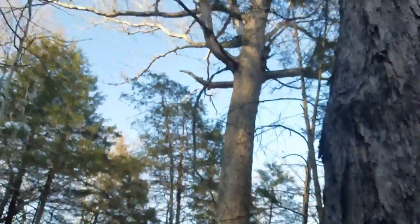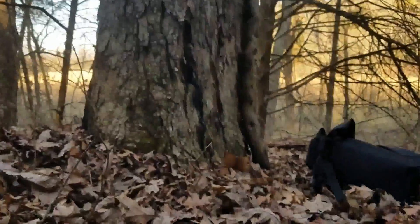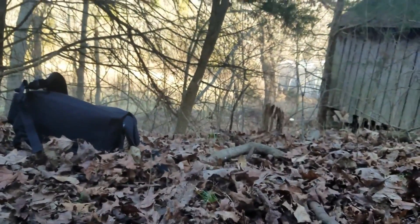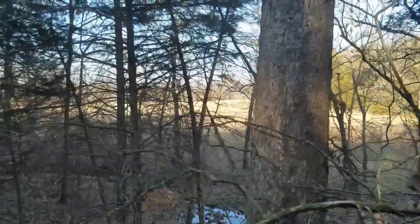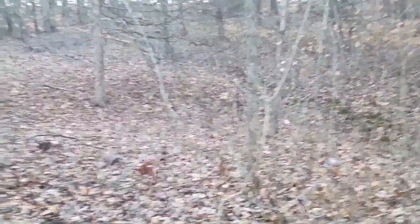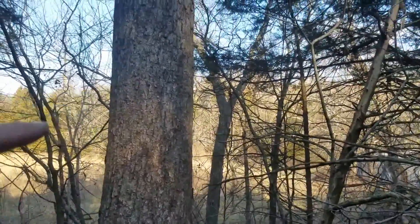I wonder if that's a stealth bomber out there playing around. There's a big old tree, and that's the other building — storage stuff. Junior will clean out this brush in front of us — you can shoot from here. Here's the house, and then I'm back out of the hole. All that field there is hers. This little lot right here is seven acres that way, seven acres that way, and there's another field like this one that's 40 acres big up on that ridge.